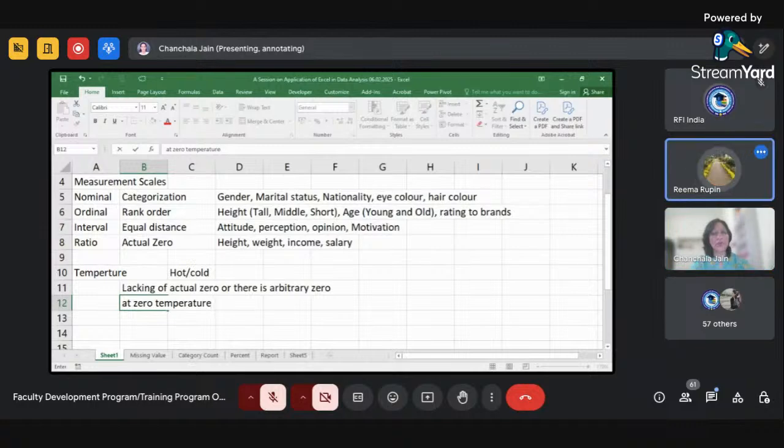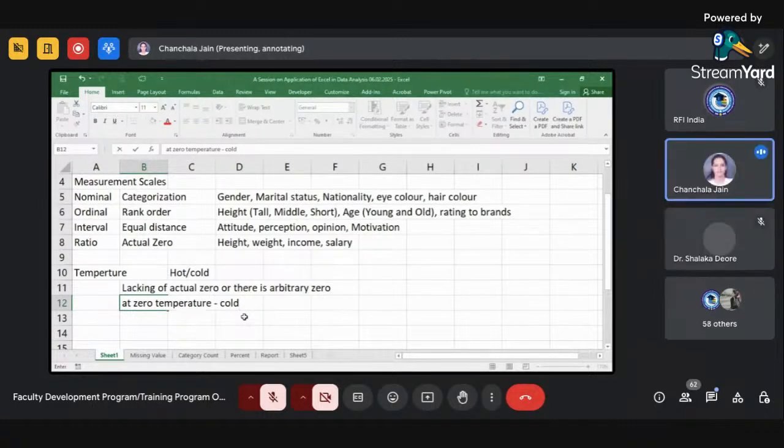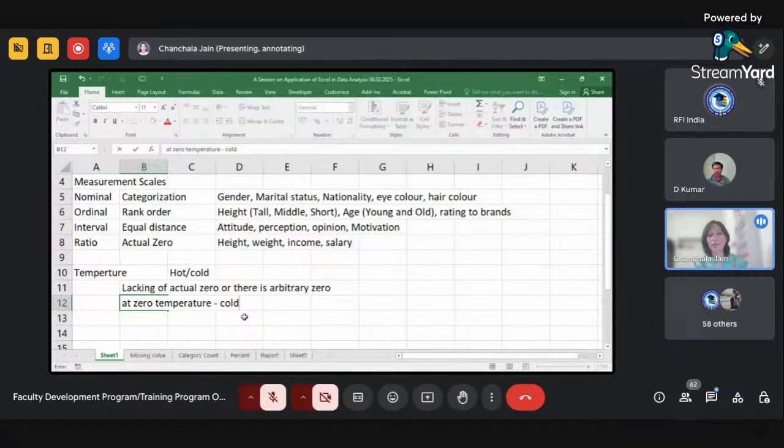I hope it is very cold. Yes, you will feel very cold. So when you are saying zero, that means it should be literally zero. That means if you are measuring something and you have not put anything on the weighing machine, the weight will be zero and it will show zero, right? But when you say temperature is zero, it is still one of the characteristics you can feel. Getting me? That means whatever you are measuring is still present there. You cannot say it is not available or not there. It is still there. One of the characteristics of temperature is still there.